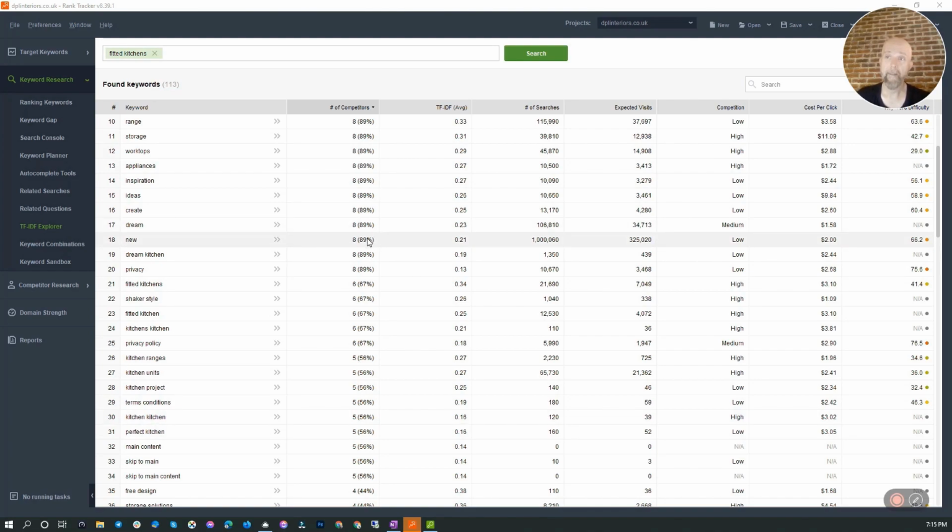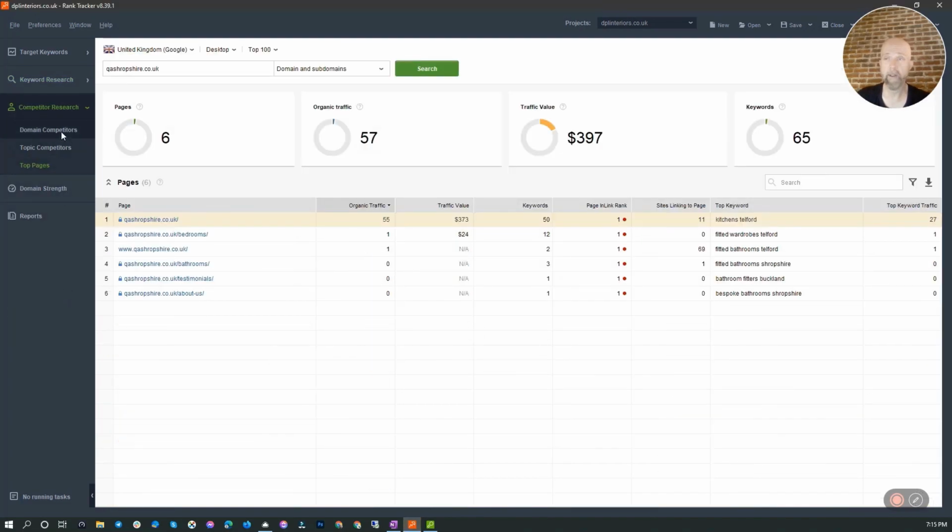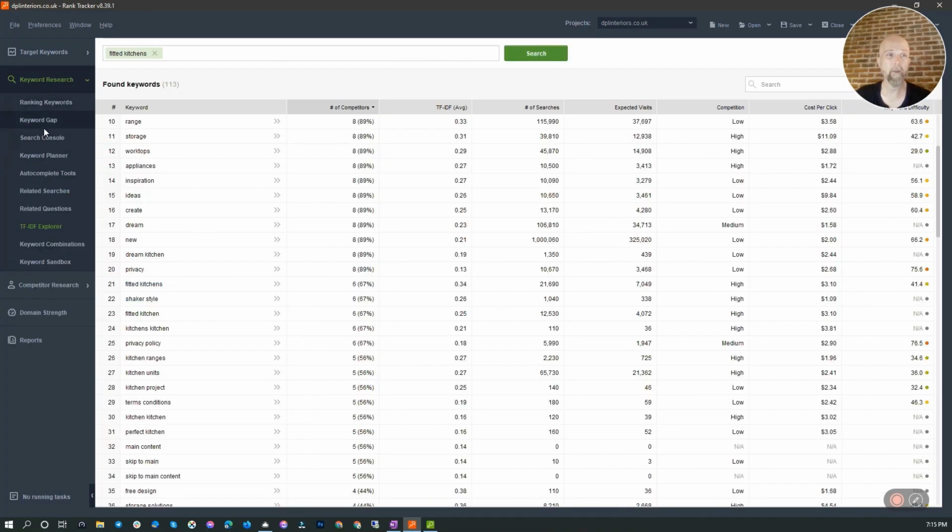Now, after we do that, we basically found our domain competitors by looking at other competitors. We looked at the topics that they may be doing by looking at the competitors. Then we looked at the top pages based on the keywords, and then we honed that in using our keyword research module, as well as looking at the term frequency module.